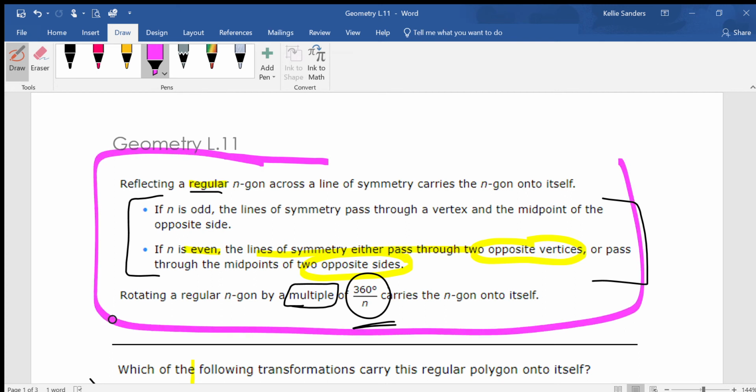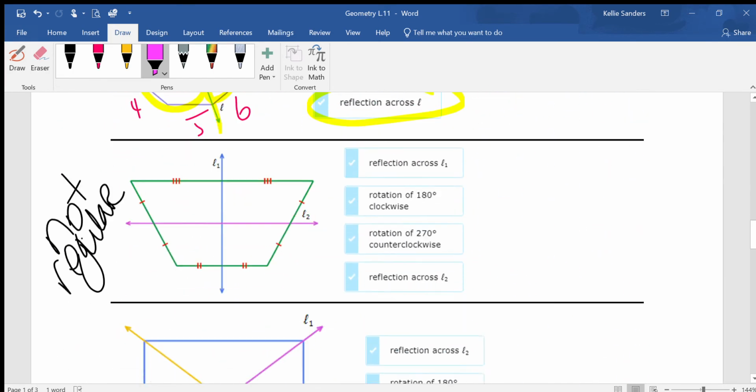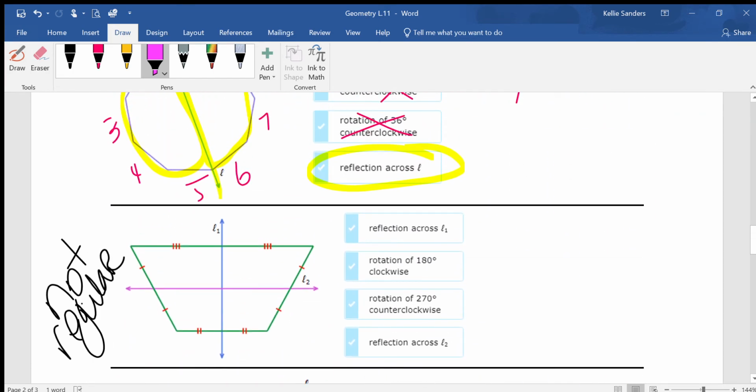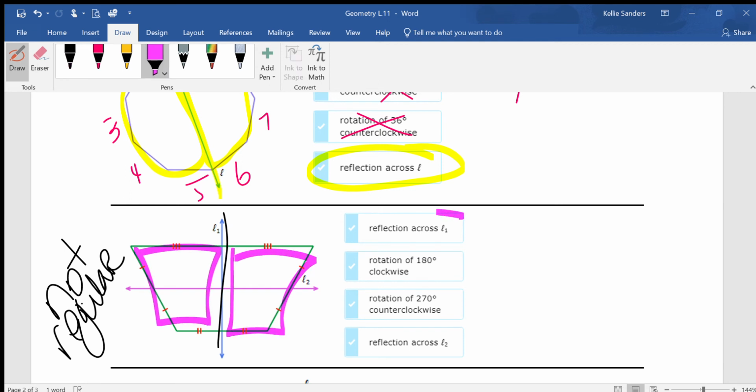We do not do this in a roundabout way. Let's go back over here. So it's a trapezoid. And it will tell you it's a trapezoid and everything. So we just have to kind of look at it. And a reflection about L1. So is whatever's on this side exactly whatever's on that side a mirror image? Yes.